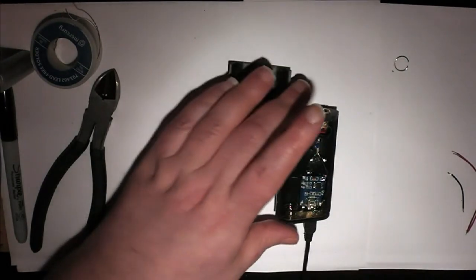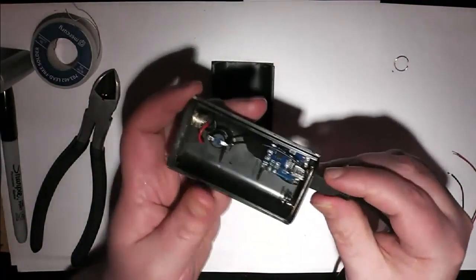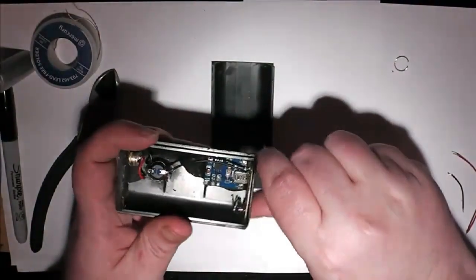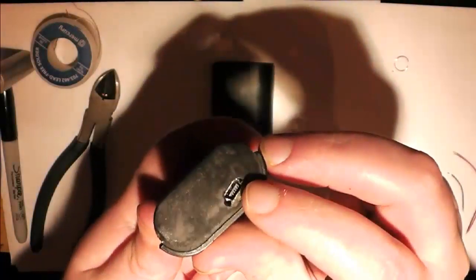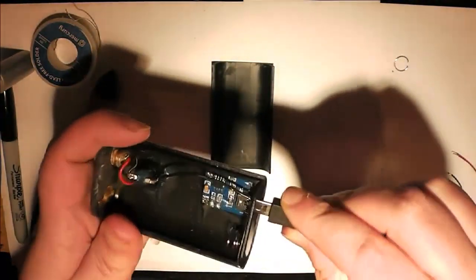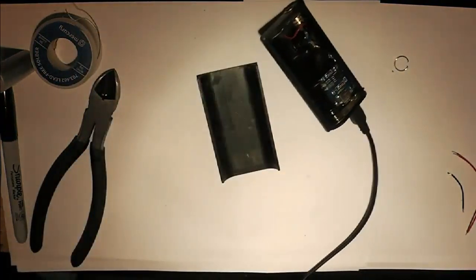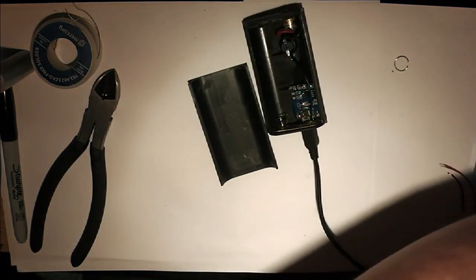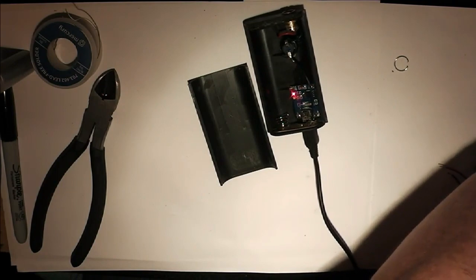So then, the epoxy's had its good 10 minutes or so to set, and what I need to check now is that I haven't glued the USB cable in place. So, yeah, that's alright. I'm not sure whether you can see on there, but the epoxy's filled in the bottom section, so the hole's minimal, and especially with the USB cable in, looks quite neat. And I need to check that the USB is actually connecting with the board. So I'll just quickly pop this onto a mains adapter. And there you'll see that there's power going to the board.